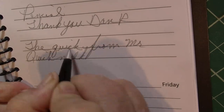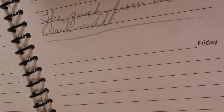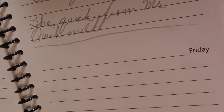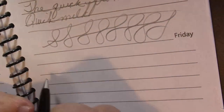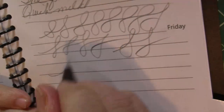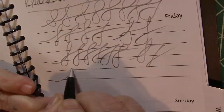Well, it writes really well, and I'm not writing anything important, just making a bunch of doodles and notes and just checking out how this pencil writes. And I'm thinking this could be probably about a medium nib, but that is a pure guess.